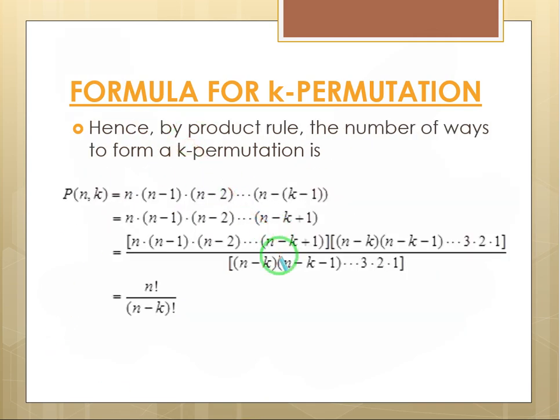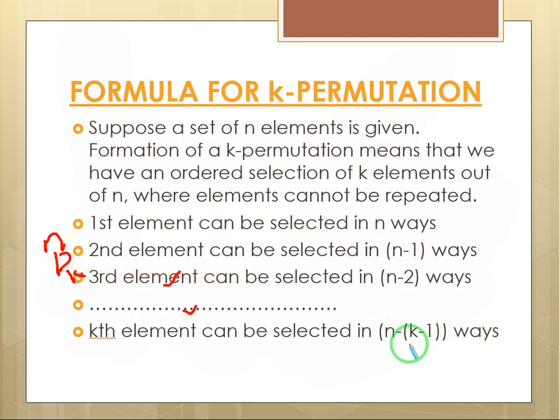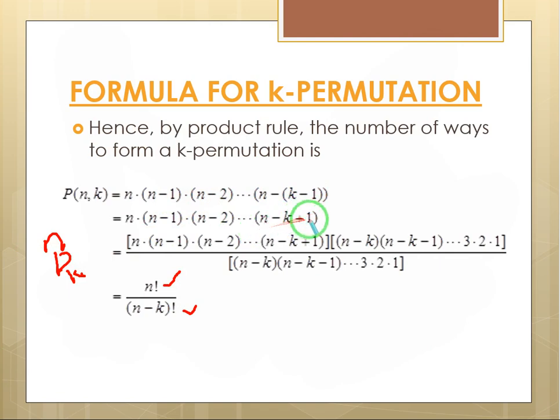So let's come to the actual formula of permutation. We can write n permutation k as n factorial divided by n minus k factorial. This is basically the formula for permutation, and the above is basically the proof: n, n minus 1, n minus 2, up to n minus k plus 1. If you solve this, your result will be this. Up to this it's fine. Now what we are going to do is multiply and divide this value.